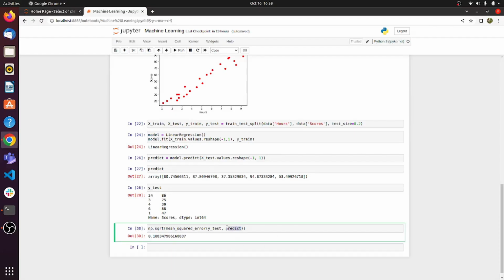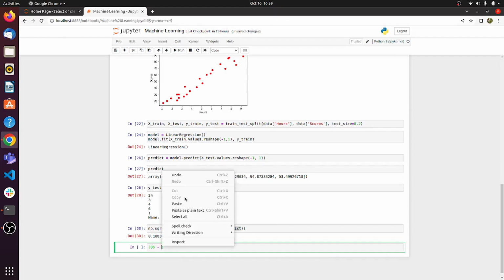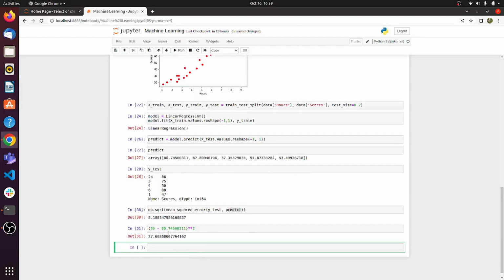What we are doing is basically just this. Say this is the predicted value that we have got. We just copy it, and the original value is 86. So I'm just doing 86 minus this value, and I'm squaring it. Okay, squaring it, and see, I've got this 27, and we are just summing it up for everything. Again we are doing the same thing with a plus, for 87 minus 75 squared, and we keep adding for all the data points, and at last we take a root. Okay, and we also divide by n, to take the average value. The number of data points here is 1, 2, 3, 4, 5, so we divide by 5. So that is how we arrive at this score 8.